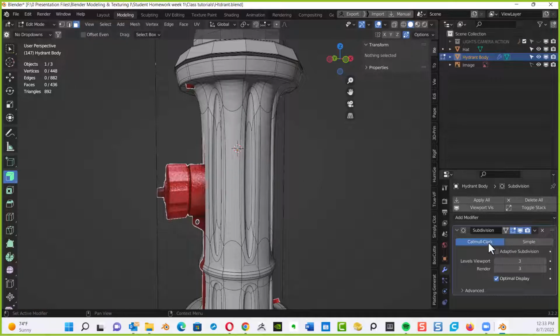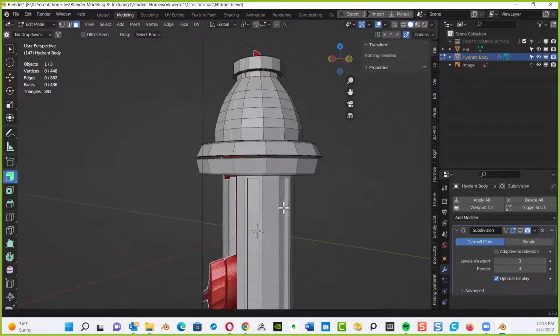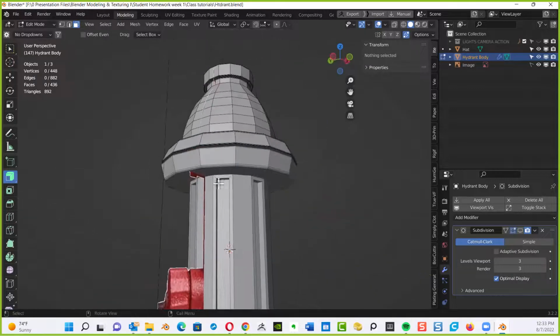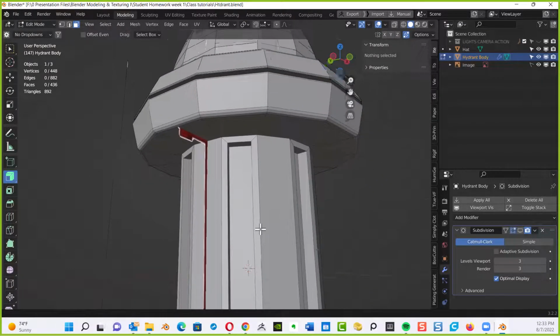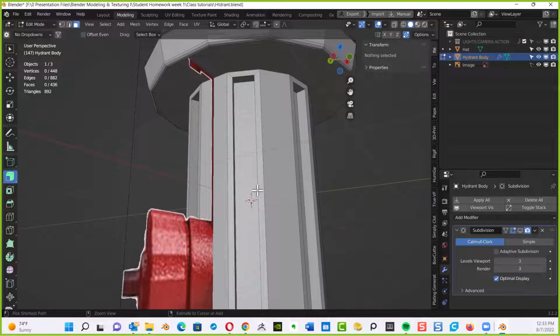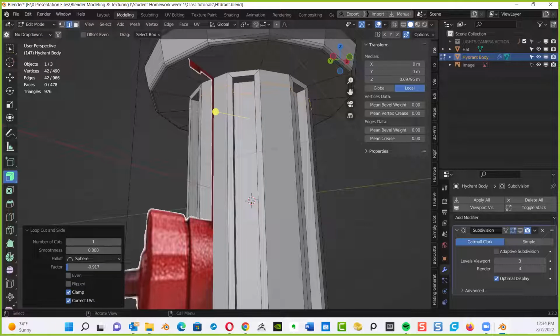So if I turn it off temporarily, just to show you what I'm going to do, I want to add an edge loop to tell Blender to restrict that edge where it is. Don't make that edge move. Make it stay there. So I'm going to make an edge loop wall. I'll get in fairly close. Control R, there's your edge loop. Click and hold, drag it up, create the wall to make that behave and make it stay right about there. And I'm just kind of guessing where it's going to be.